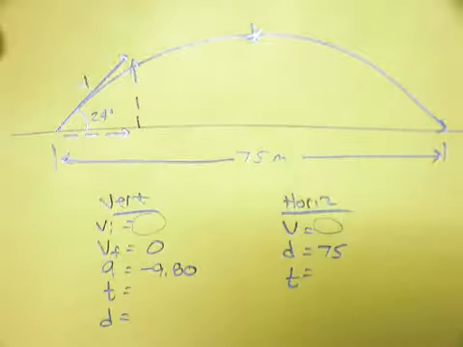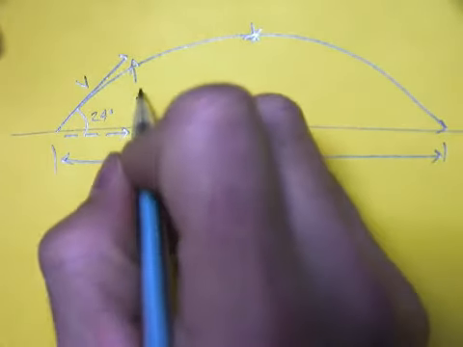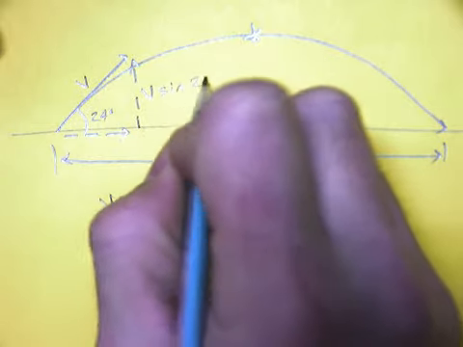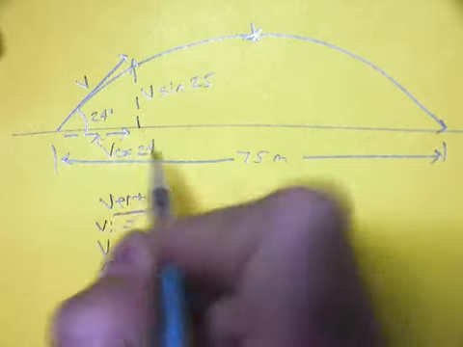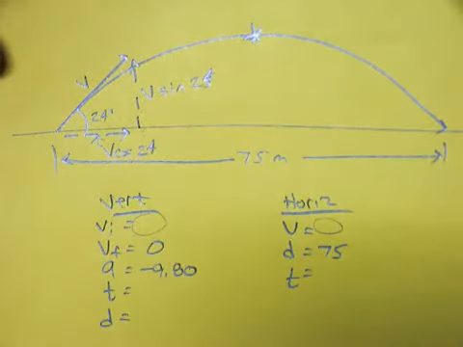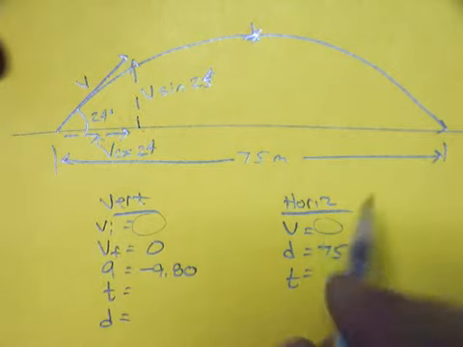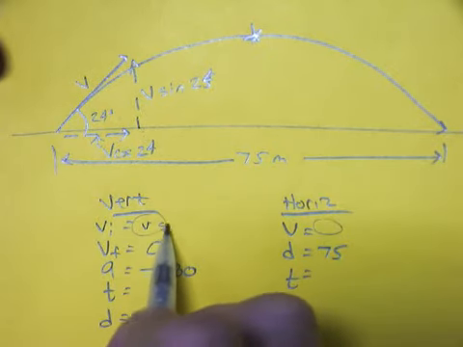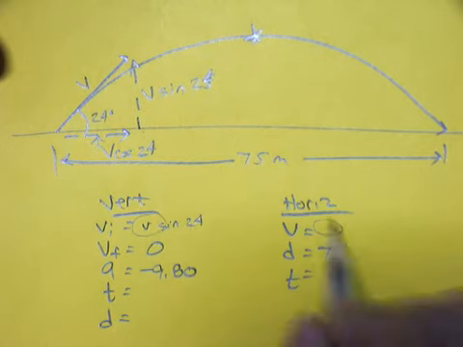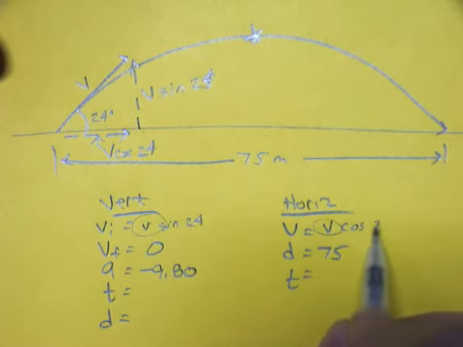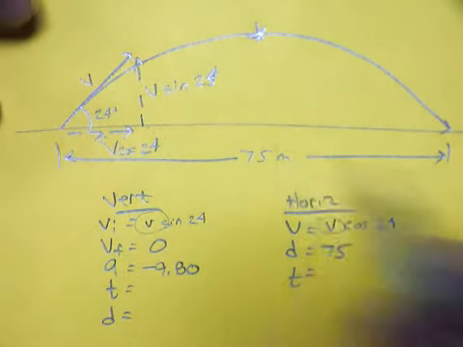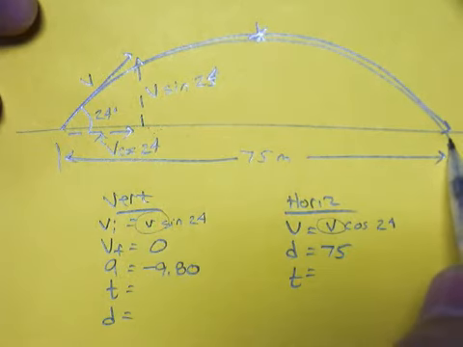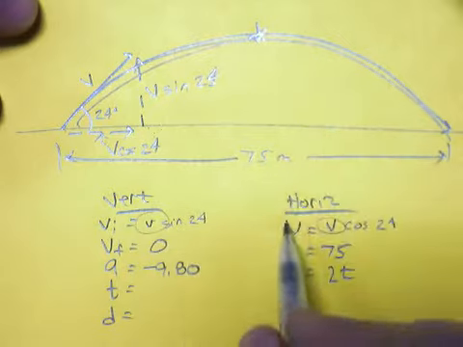I don't know what this velocity is right there, v. So this is v times the sine of 24, and this one is v times the cosine of 24. So that's what goes here. Vertically, it's v times the sine of 24, and horizontally v times the cosine of 24. I don't know how much time it takes to go all the way over here. Let's call it 2t. But the time it takes to get right there, let's call it t.